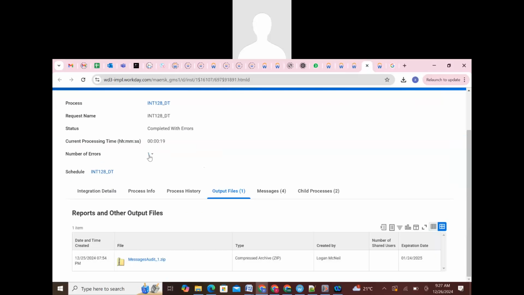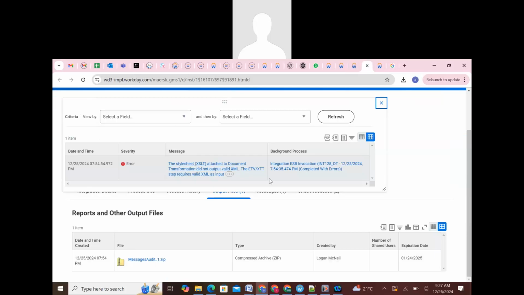So this is the error, guys. Can anyone guess what the exact error is? As I discussed earlier, for DT we need ETB and XTT steps.